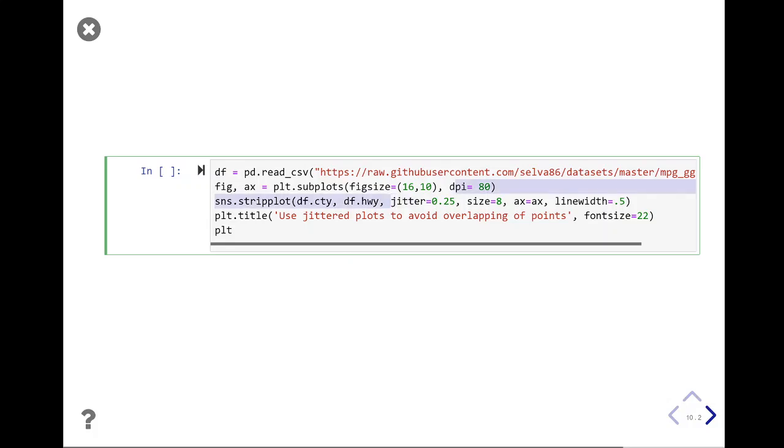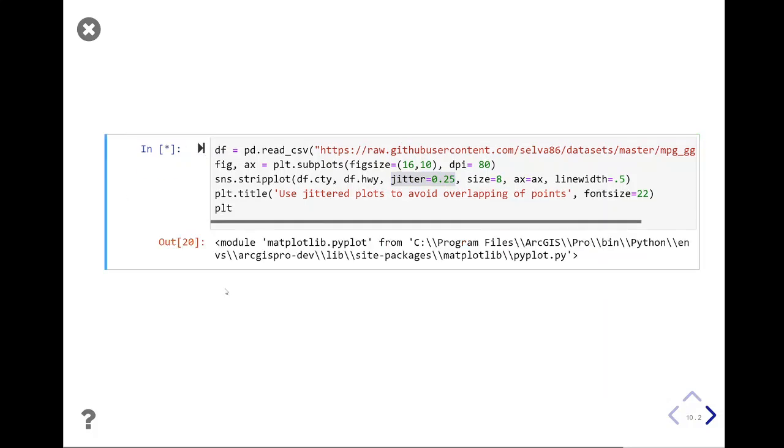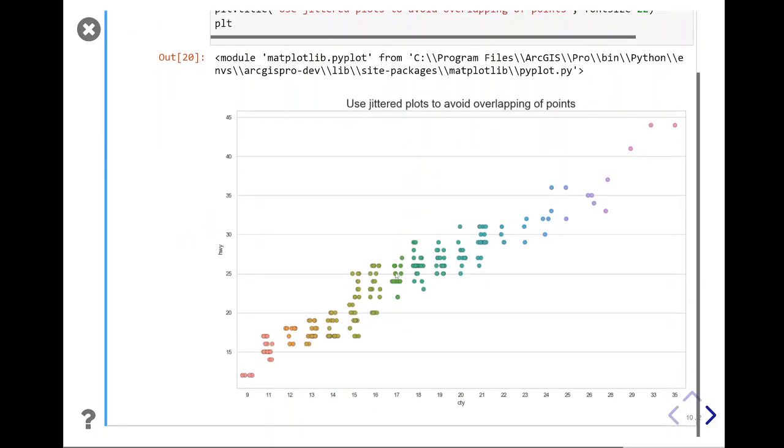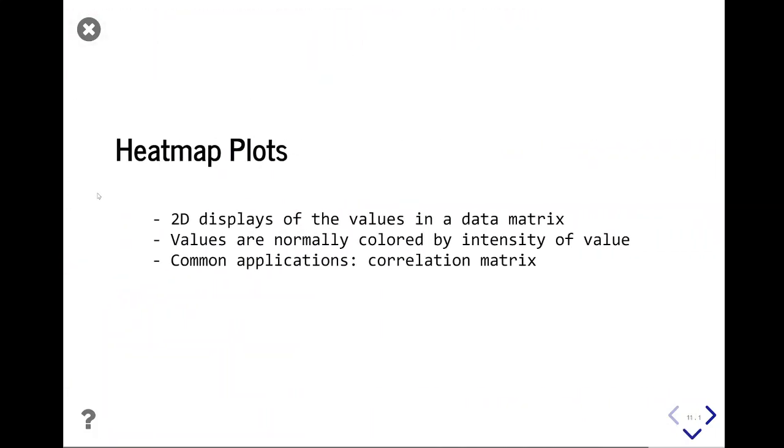It has this parameter called jitter, and that's going to be your offset for the points. Let's take a look at how it looks. What we can see here is for each vertical value, everything that has the same highway value of 25 is slightly offset. If you zoom in, instead of seeing one point, we see multiple points on a horizontal distribution for that value. So it's just another way of saying, okay, I have something with the value of 25, it's slightly offset, it's the same point, but not on top of each other, so you know that there are multiple values there.